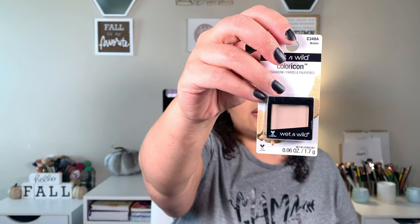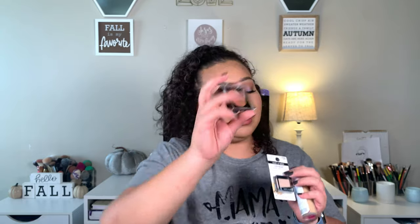I also found the Wet n Wild Brulee eyeshadow — I thought it was discontinued but apparently it's still around, so I grabbed it. I also picked up the Milani eyeshadow duo in Juicy Jasmine for five bucks, thinking these compact palettes would be great for travel. Finally, I picked up the Woma by Sharon C foundation in shade Honey Honey T2, which ended up being a perfect match. I liked the coverage, the finish, and the formula. And that's everything from Walmart today!